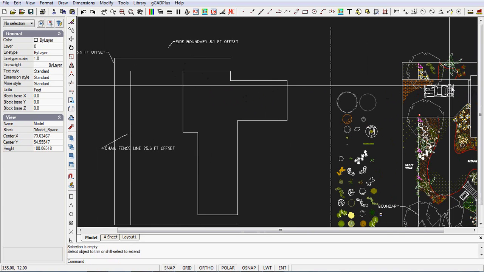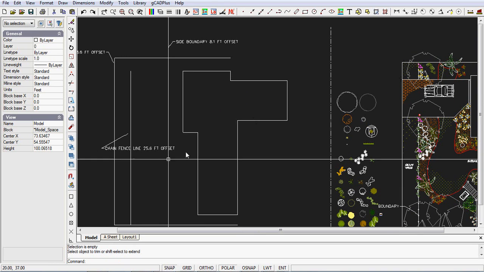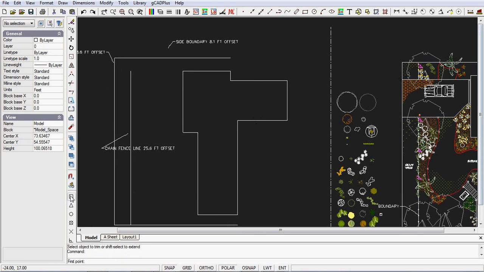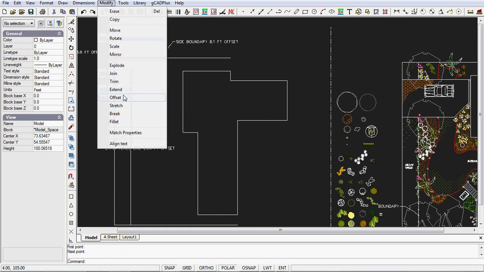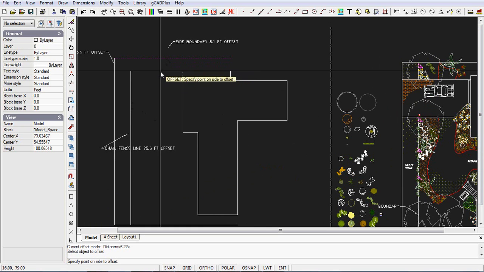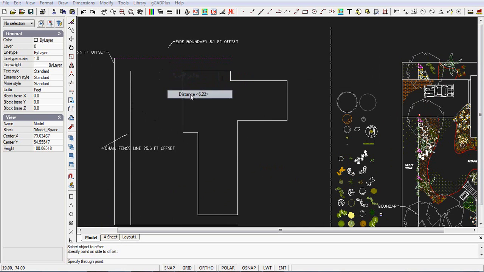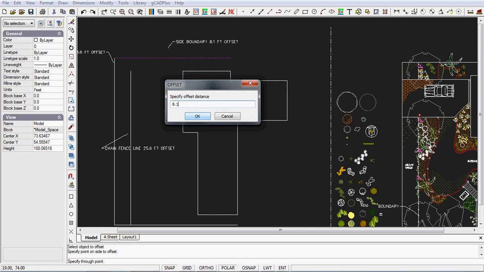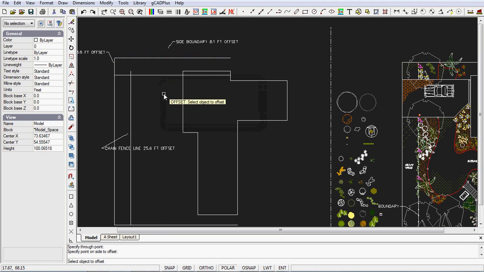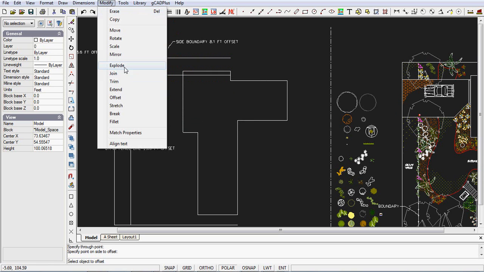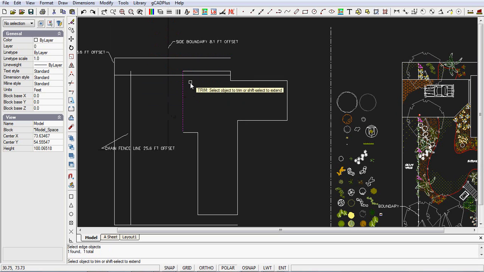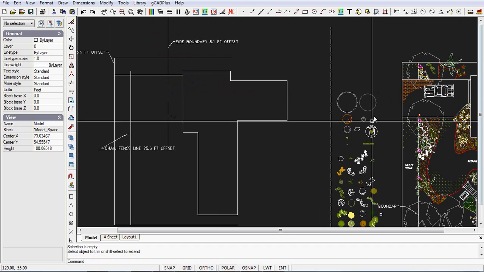I will triple check again that distance. I think it was 8.11. So distance from the end of there to the end of there, 8.11. So now it's modify, offset this line, right click, set 8.11, and we'll OK and indicate our side. That looks better. Modify, trim. This can be the cutting edge. We knock off that little bit through there. So that gives us this boundary running through here.